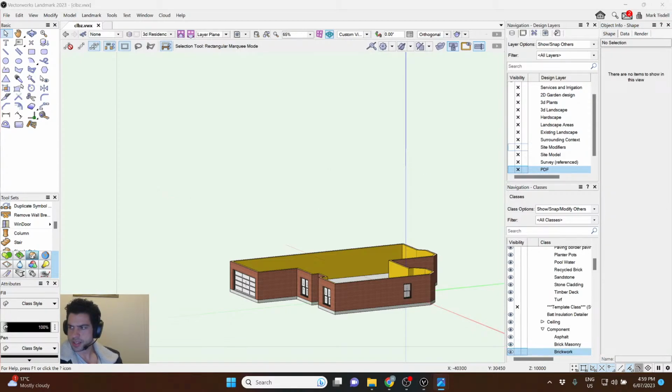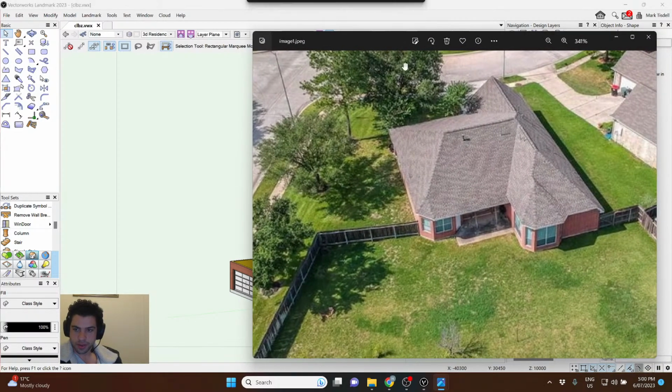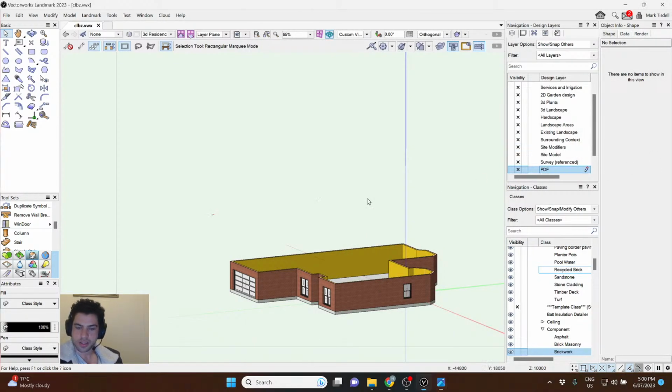Just checking a second reference image as we come around the corner. Oh, look at this photo, this one's a good one. So we've got this window, not sure what's happening under there, but I assume another window. And then we've got these, look at that, 1, 2, 3, 4, God, that's a lot of windows there. It's nice. Okay.